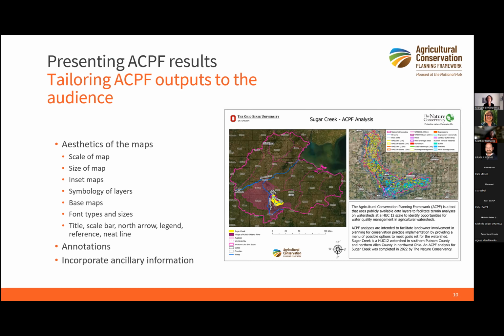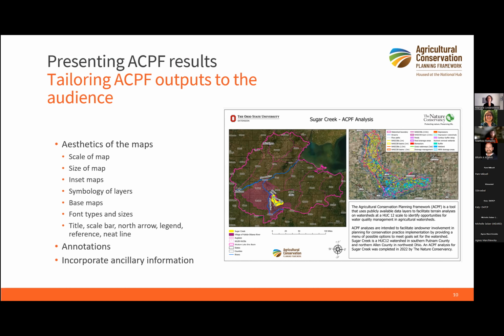And then whether you're doing print maps or some kind of digital version, symbology of the layers is important. That's talking about what color, shape, and size all of the points, lines, and polygons are that we're using to display the outputs here. What colors are they? How large are they? All that can be changed inside the GIS, so those things can all be discussed with the person making those maps. If there's a way that you would rather display those outputs, those can all be adjusted.